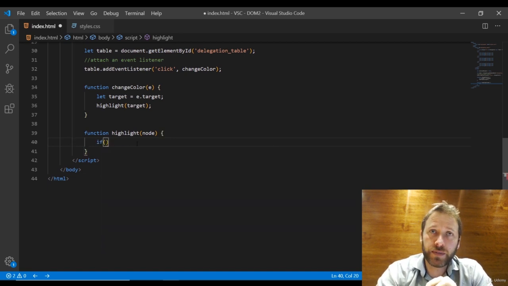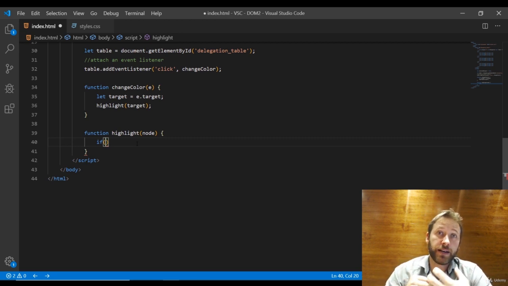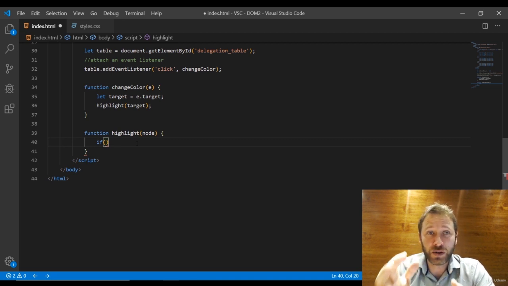What is this if statement going to contain? Let's think about what we want to do. When we click on one of those TD cells, we want to define a variable that's assigned to that cell. Then next time, if that variable has a value, we want to remove that class from that variable. I know it sounds weird, but you're going to see exactly how this works now.